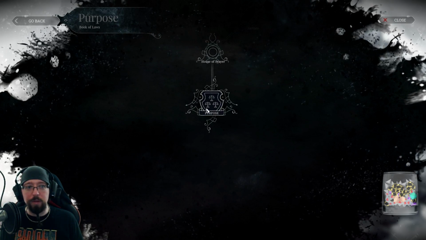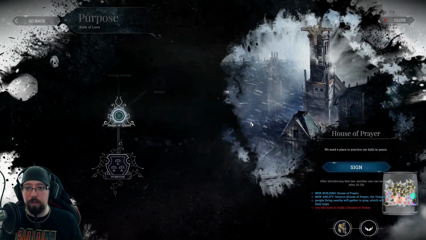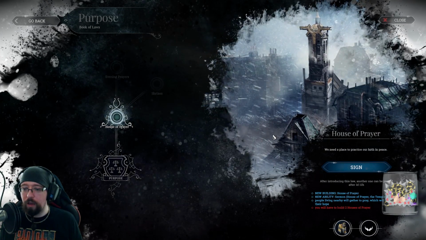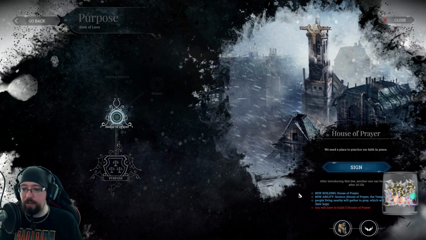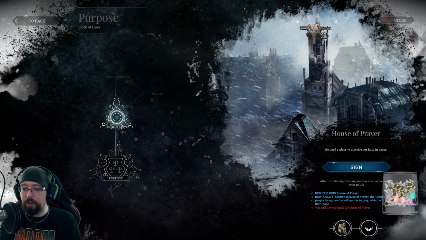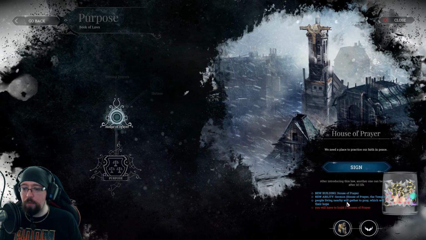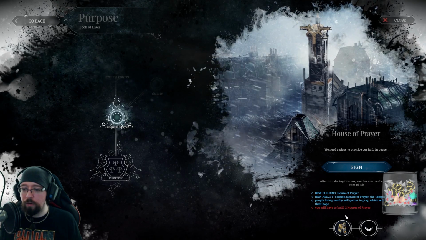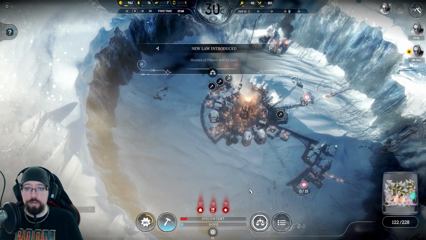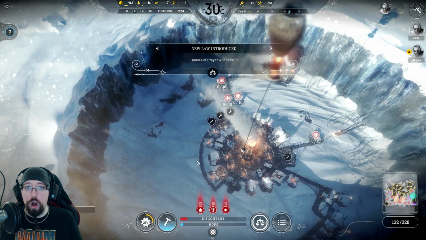Okay, purpose, Book of Laws, House of Prayer. We need a place to practice our faith in peace. After introducing this law, another one can be passed in 1 day and 12 hours. That's a long time. House of Prayer. New ability, sermon, House of Prayer, the temple. People living nearby will gather to pray, which will raise their hope. You'll have to build 2 houses of prayer. Okay? Sign. We're going to need that built right now.